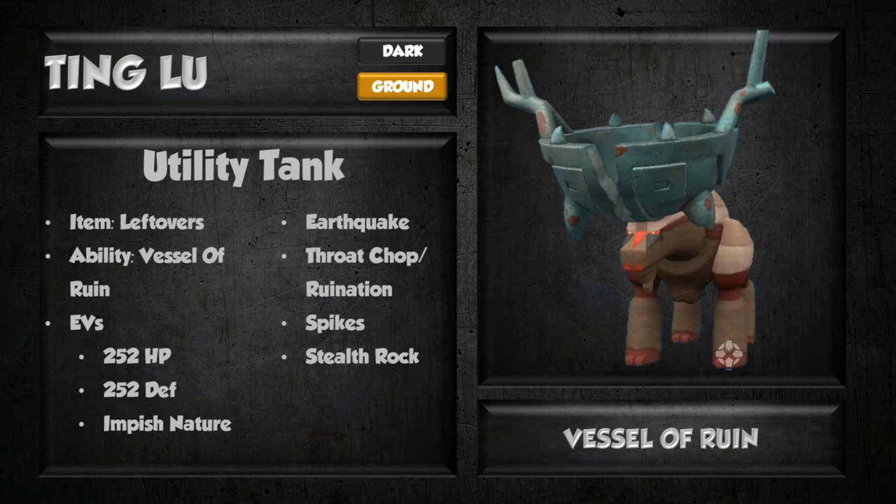We're obviously going to run Earthquake as our go-to attack move. Then you can run Throat Chop or Ruination if you want, either way as a secondary attack move. Spikes and Stealth Rock are really good to make this thing just a really, really reliable hazard stacker. As we've talked about, a lot of sweepers appreciate good hazard stacking teammates, so Ting-Lu could be a very good teammate for one of those.